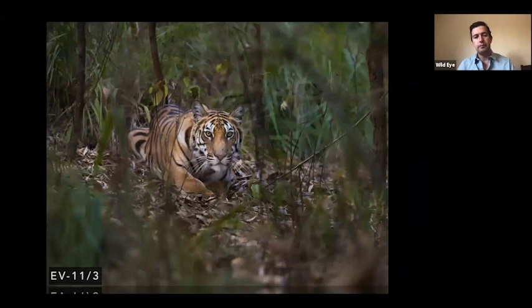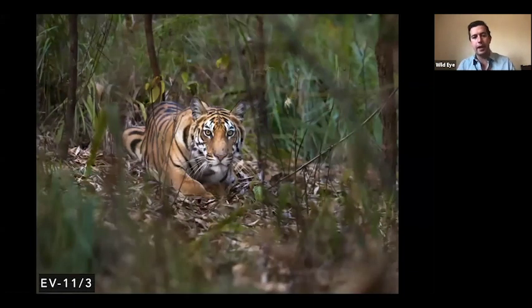Beautiful tiger in Kanha in India. And again, look at the majority of the scene. Majority of the scene, very, very dark, lush green vegetation in that jungle. Your camera is going to try and make that a little bit lighter. So what happens to your tiger that's already lighter than your background? It becomes overexposed. So in this case, you can see I've underexposed.